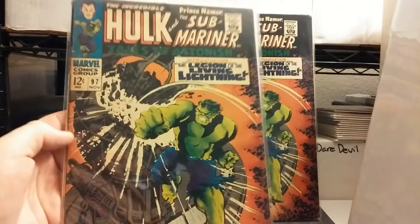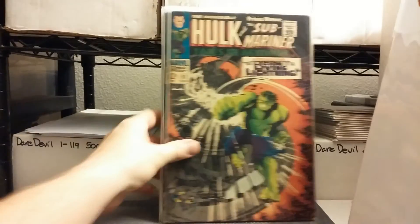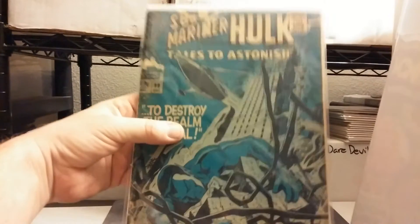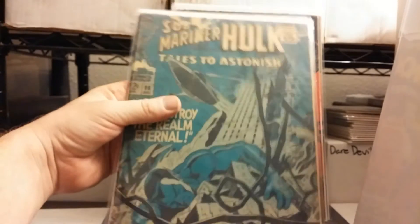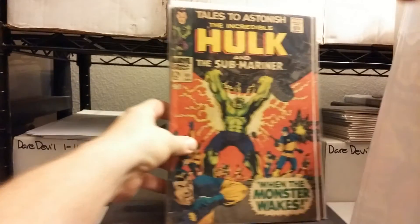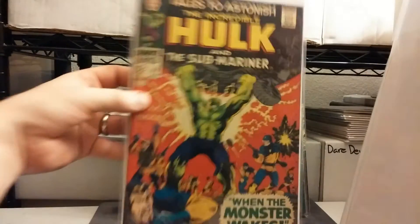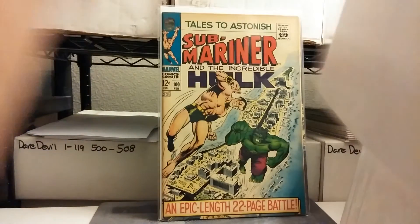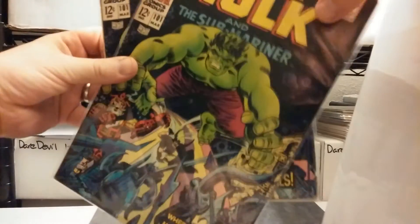Issue 97 — oh, it doesn't like water towers. I like this cover a lot — those monochromatic ones. Issue 98 — this one's beat to high heaven, but I think it's actually kind of cool. It adds to the nostalgia of it; it just looks like an old-school comic like it should. Issue 99, and another 99 — that one's really clean. Issue 100, another 100, issue 101 — there's a couple 101s. Alright, bear with me, I've got just a little more to show.